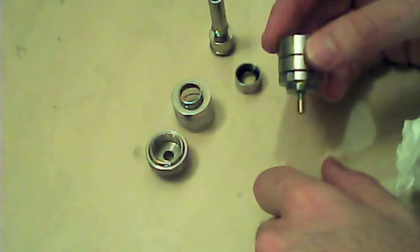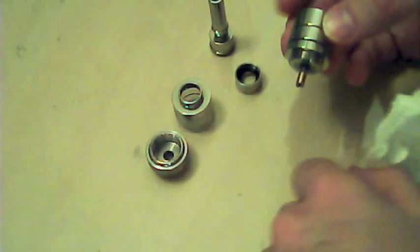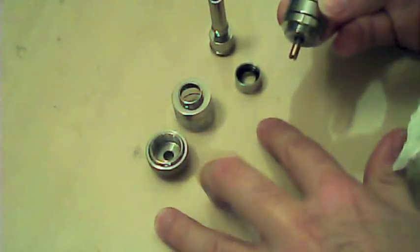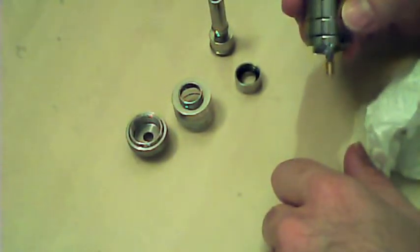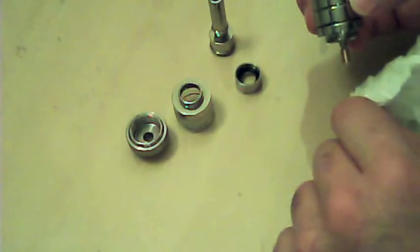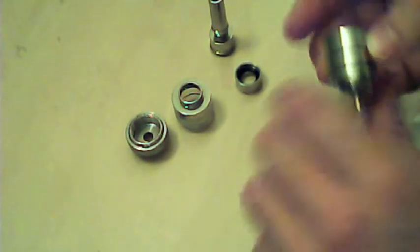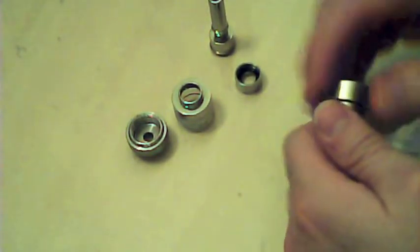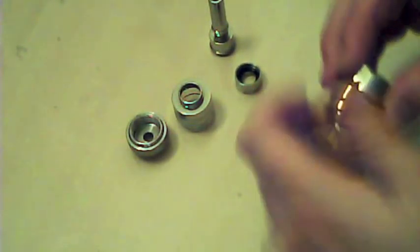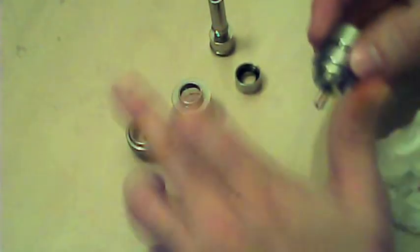If you've got a GG or some sort of device where you can hybrid things — I wouldn't know why you'd buy anything like a clone if you can afford a GG — you can just screw that bit straight onto your device. If you've got a GG or a GU it should fit on those as well, mainly because the GG and GU and other mods like that will have their own airflow control, especially the GG which has the airflow control on top, so you don't need that section.